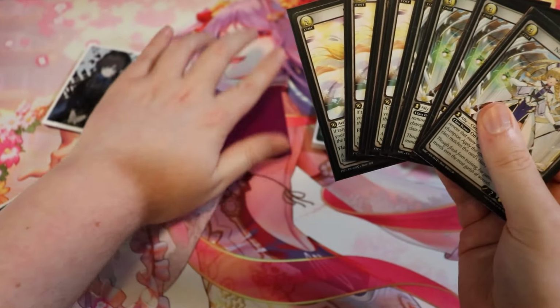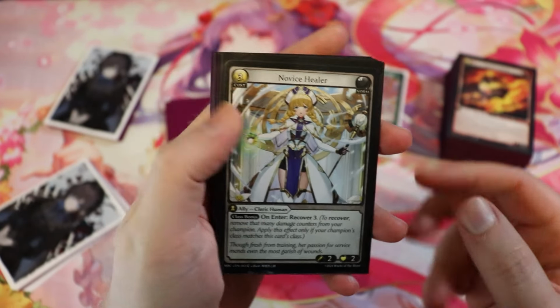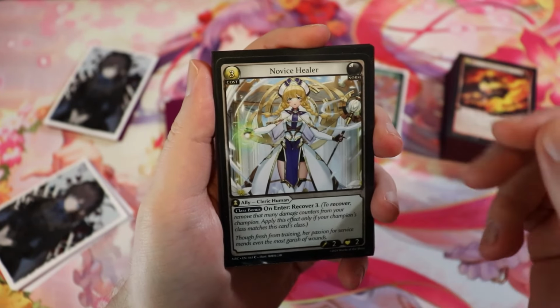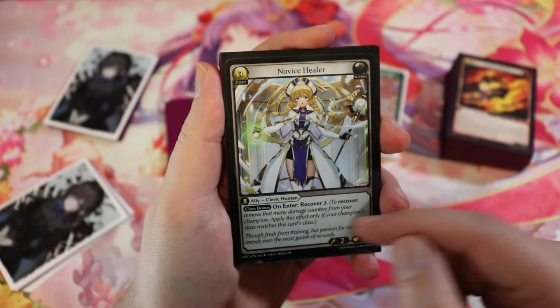Next up, we have Heal. So we have a bunch of cards that heal. We have Novice Healer and Fast Cure. Novice Healer is an interesting one. It is a 3-drop 2/2. On enter, you just recover 3 if you are a cleric.